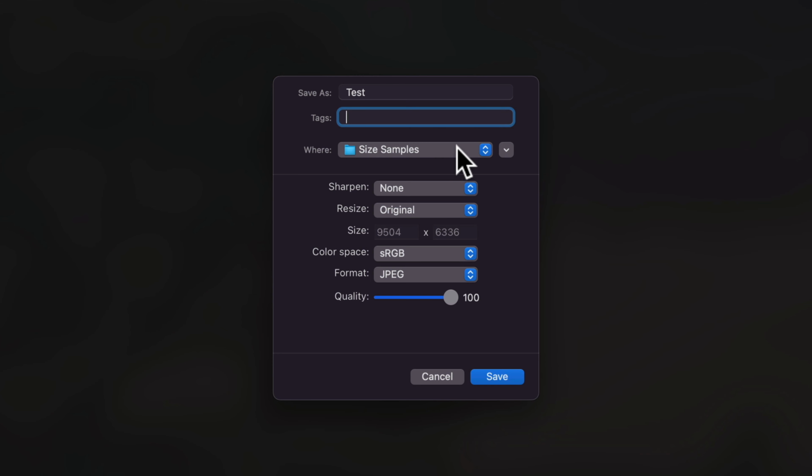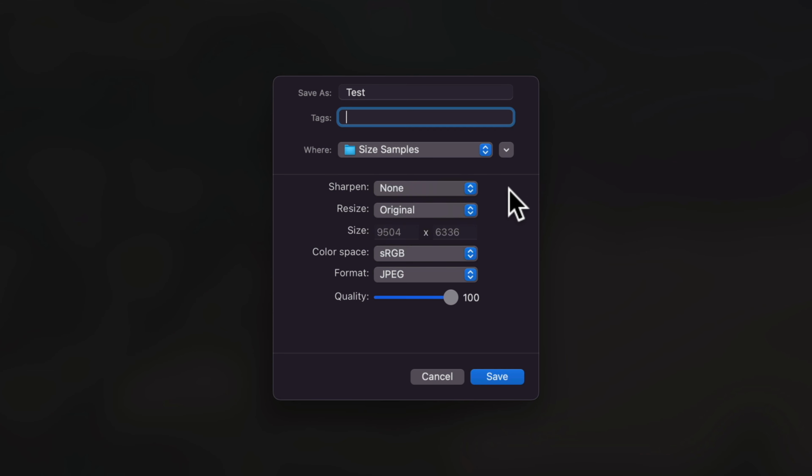After we set the name of the file, we set the tags, and we also set the location where we're going to export the file, it's time to set the format of the export. Starting with the first option that is called Sharpen. You can click on these little arrows, and the options here are low, medium, and high. With the Sharpen drop-down box, you can choose whether you want to sharpen the exported file, and if so, by how much. Sharpening increases the details in the edges of the image and overcomes some of the compression artifacts introduced by formats like JPEG. For me, I prefer to do the sharpening in the application. However, if you have a different habit, it's good for you to know that the option is here.